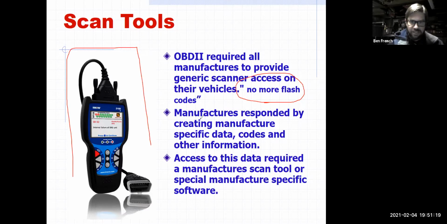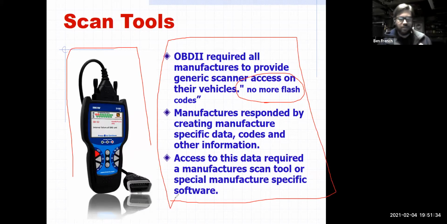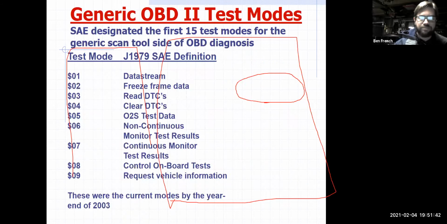So, it was craziness. But the nice thing about flash codes is you didn't necessarily need an expensive tool to pull the codes. Well, guess what? Now I needed an expensive tool to pull the codes, but man, I could sure get a lot more than just some codes out of this thing. So it really was a step in the right direction.